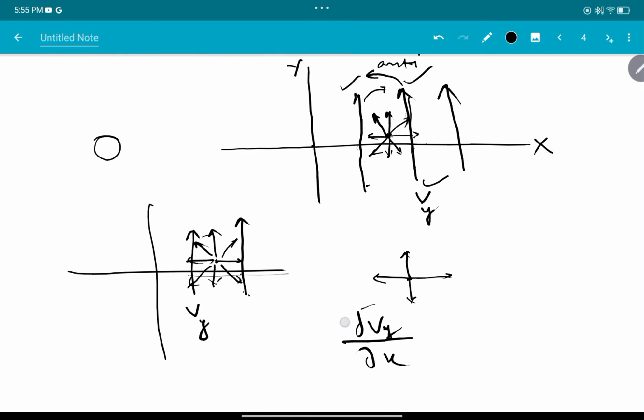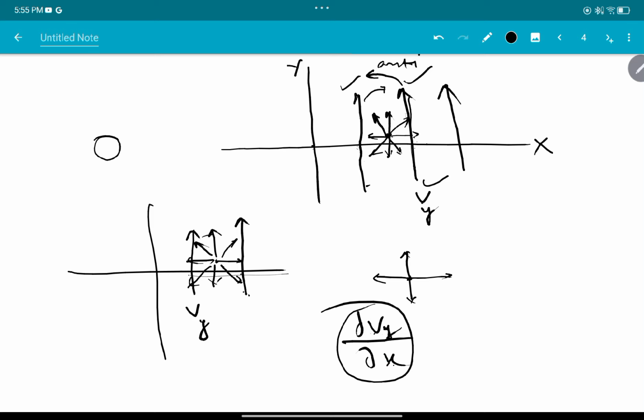This causes rotation: the variation of the y component with the x component. It reminds me of my childhood. Whenever I write something like this, it reminds me of a person who has crossed vision. He is looking to the left with his right eye and to the right with his left eye.